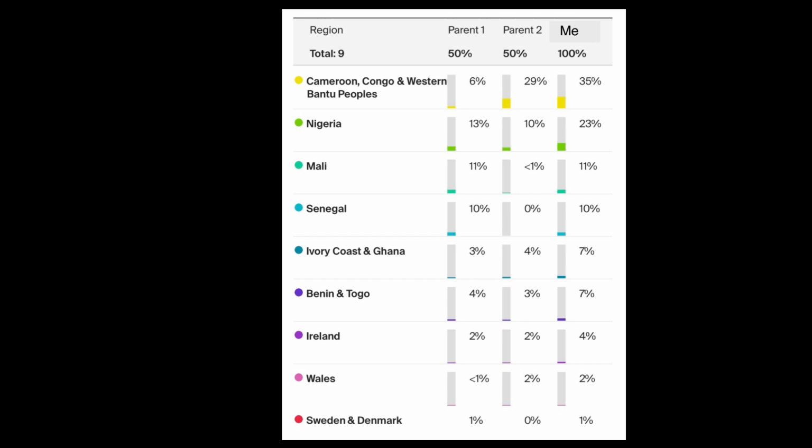So that is it. I think this is a really cool feature that has been added to AncestryDNA. It gives you more of a breakdown as it relates to your parent and inheritance. So I'd be interested to see if someone tested a parent on this platform, if it picked up that set of results. I'm not sure if it was able to break it down or not. I know 23andMe definitely has that feature on their platform already, but not in this way. So that is it. I am super excited about all of the updates and all of the developments as they relate to the science of DNA.